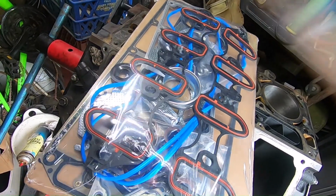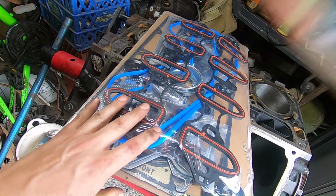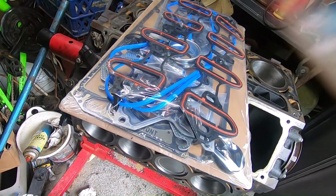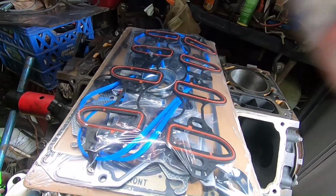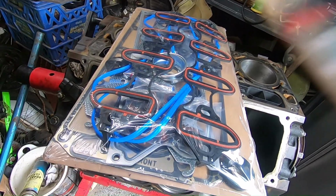This cost me, I think it was like $45 on eBay. You pay for what you get, so we'll see how it goes. Budget build, you know, no more budget than an entire gasket kit for $45.